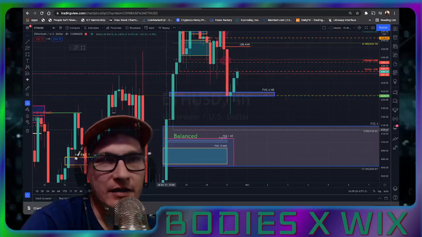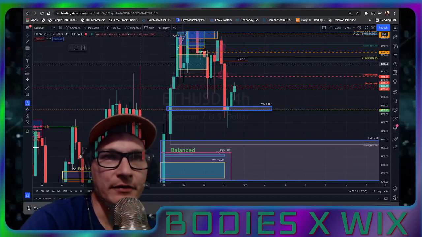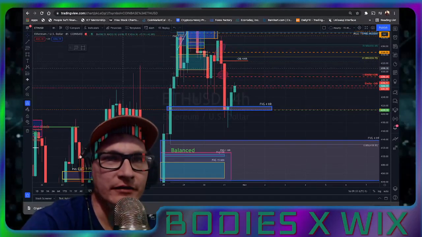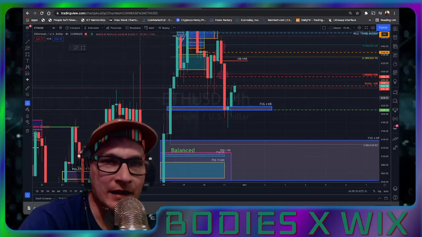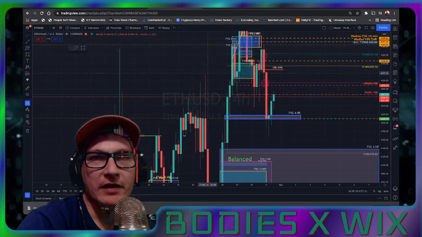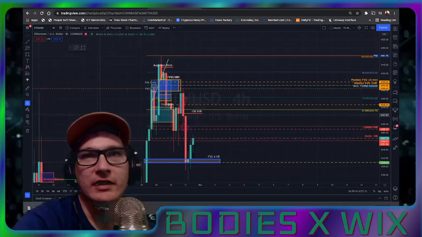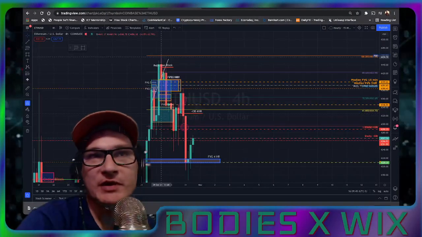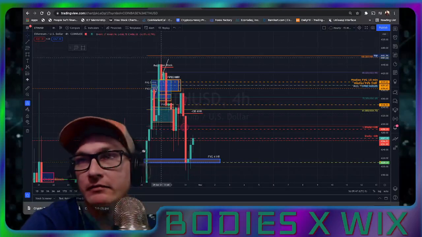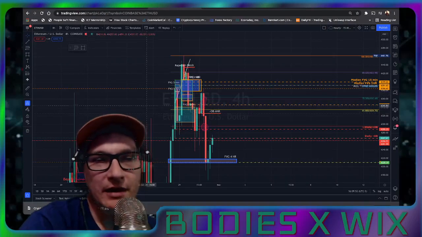But that was in case it got to around right here and then fell back. But it didn't. Instead, we got above the liquidity here. We got above the liquidity here. We got above liquidity here. What we do, pushed for an all-time high. That's exactly what happened. We pushed for an all-time high after it did that drop.